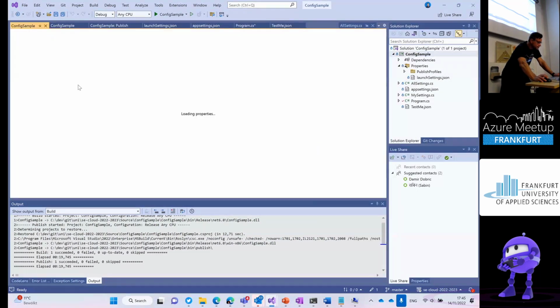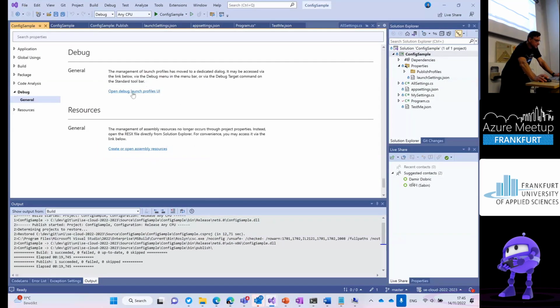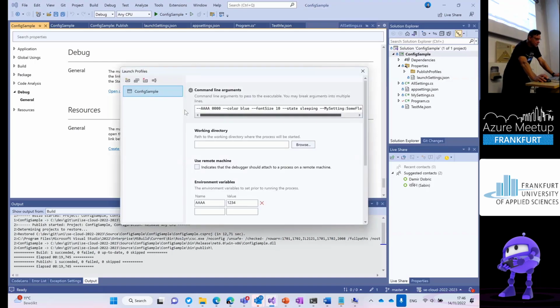Once again, debug. So here it is now. I know it is the new Visual Studio .NET 7. It's fresh, one week old. So you can open this up, and you can specify here what happens when you start. When I hit F5 in Visual Studio, it will always provide me these arguments.